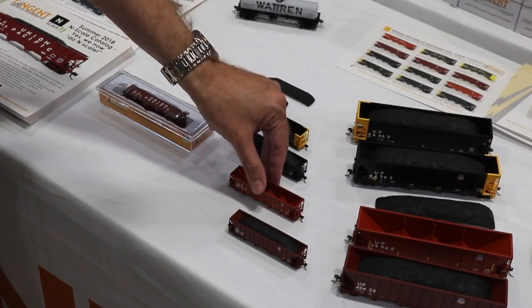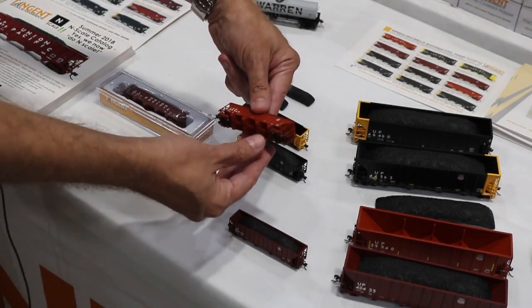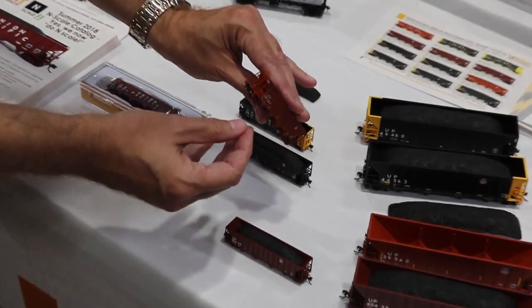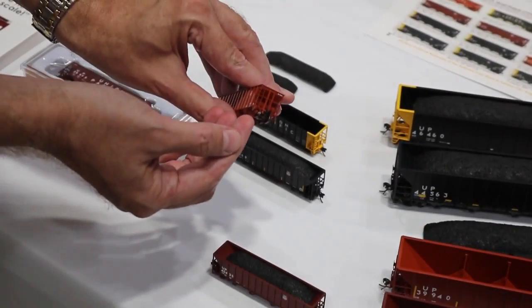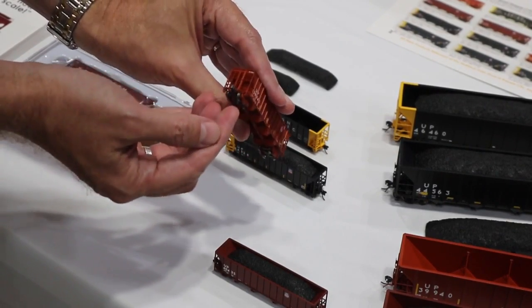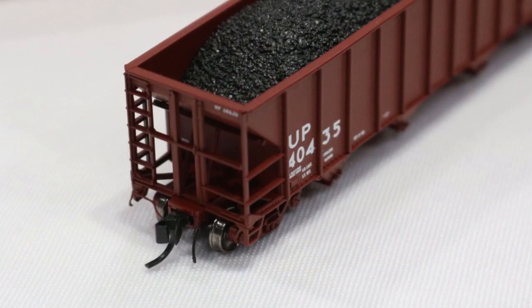Let's take a closer look at the product itself. That sounds great. Okay. So let's highlight some of the details on these N-scale cars. As you take a look at this, you'll notice we're executing things like wire cut levers on the cars. We have Microtrains compatible couplers. We have real rubber air hoses, so I hope you can see that there. The idea here is to push the level of detail, but at the end of the day, these cars still have to run, right?